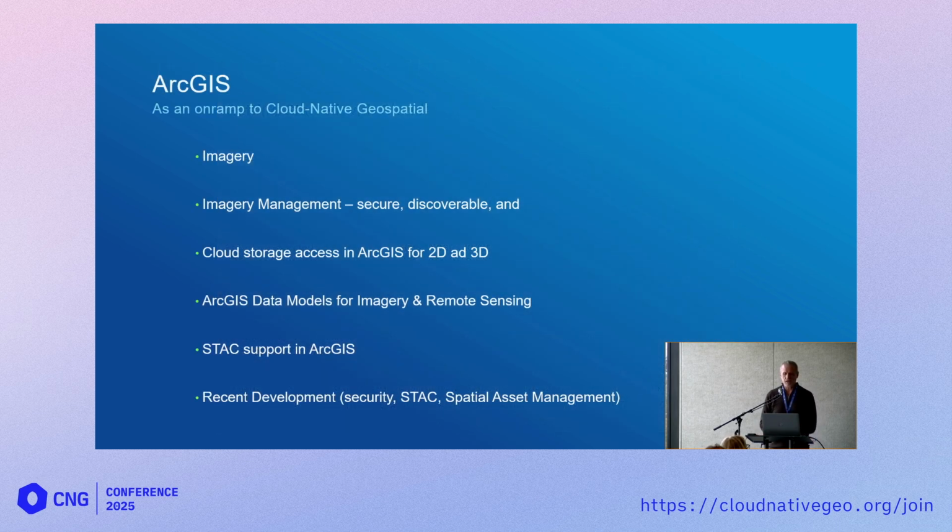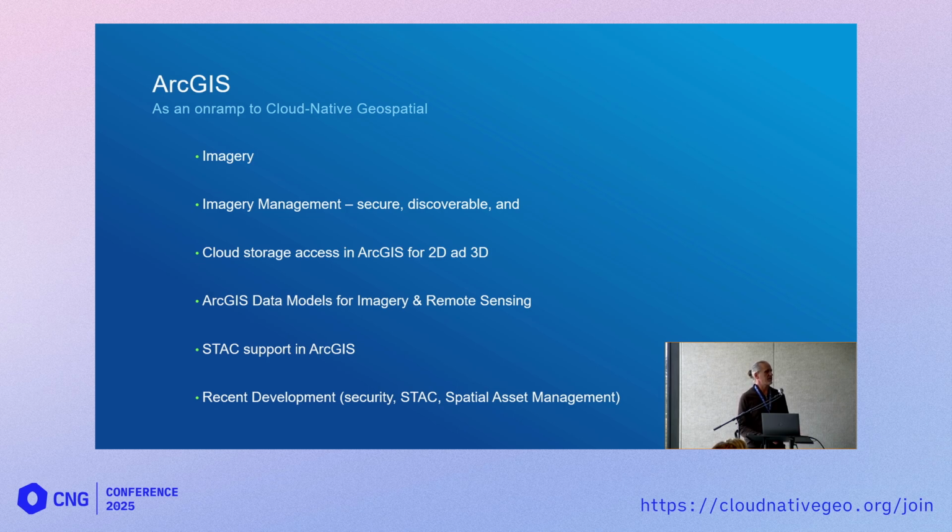So, from the imagery and remote sensing perspective, I'm going to focus on really what is imagery at Esri. It's a little bit mystifying sometimes, but I want to talk about that. And then really from there, what is imagery management? This is where a lot of our conversations lead back to from the beginning.